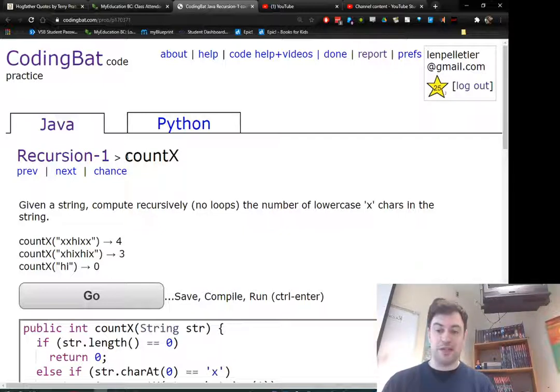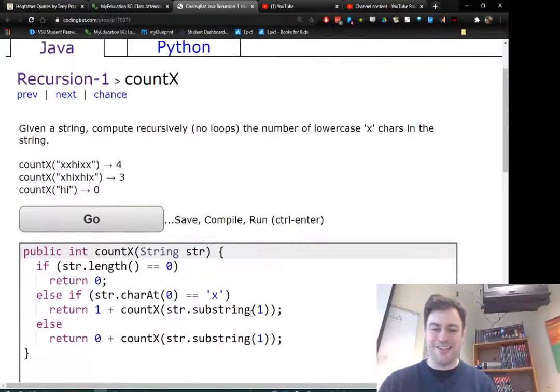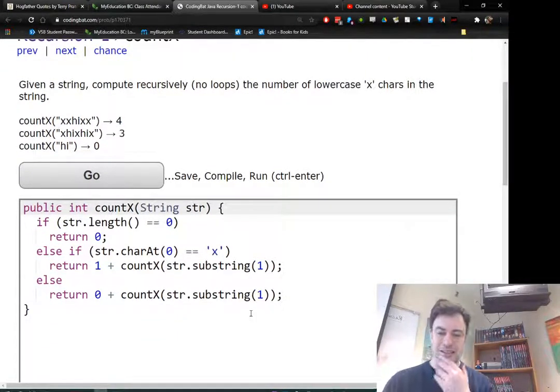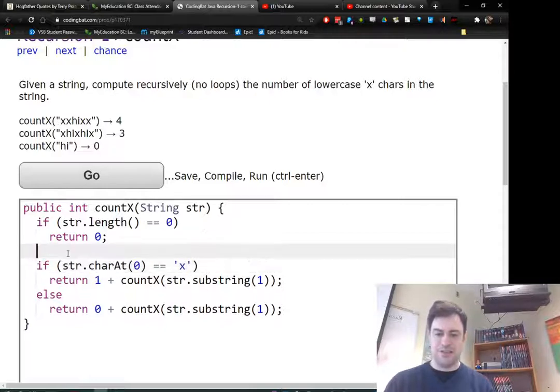So in this case, we're counting the letter X, how many lowercase x characters we have in a particular string. And we'll have some nice review as well about how to use substring and maybe charAt or whatever you want to use for that. You can use substring entirely or you can use some charAt. Your case, your call. So here we go. We're going to take a look at the answer and then I'll try to illustrate it. I don't think I actually want the else if. I think that's not necessary.